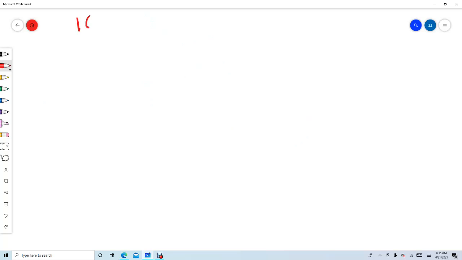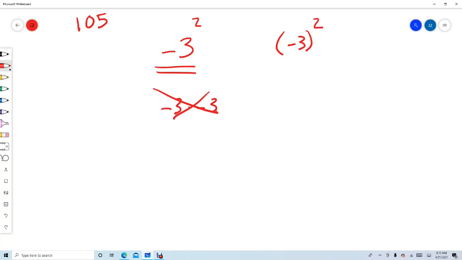All right, in lesson 105, it's evaluating powers of negative bases. If you recall, I think it was lesson 99, we talked about being careful when you're using signed numbers with exponents to be careful how you evaluate them. This here is not negative 3 times negative 3. This is negative 3 times 3.